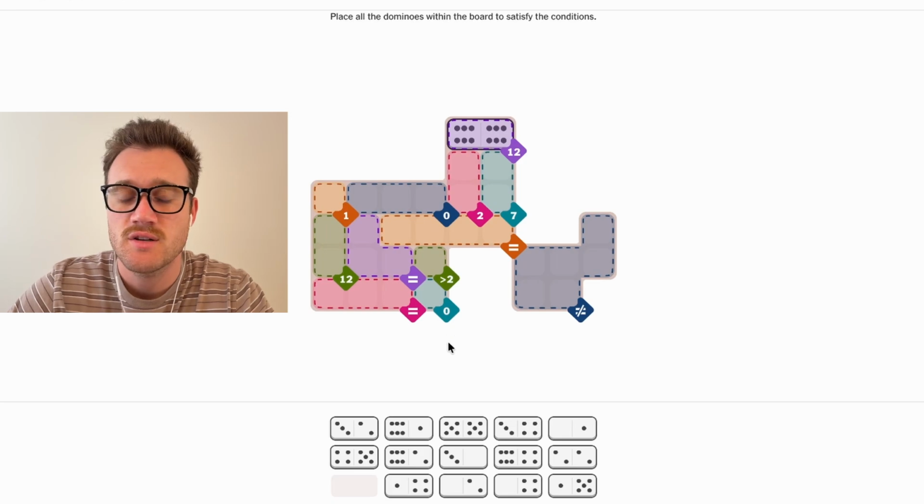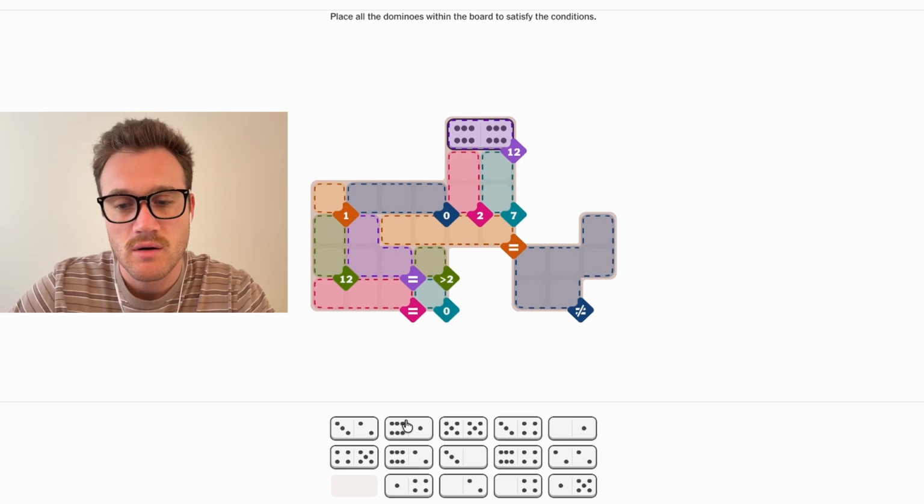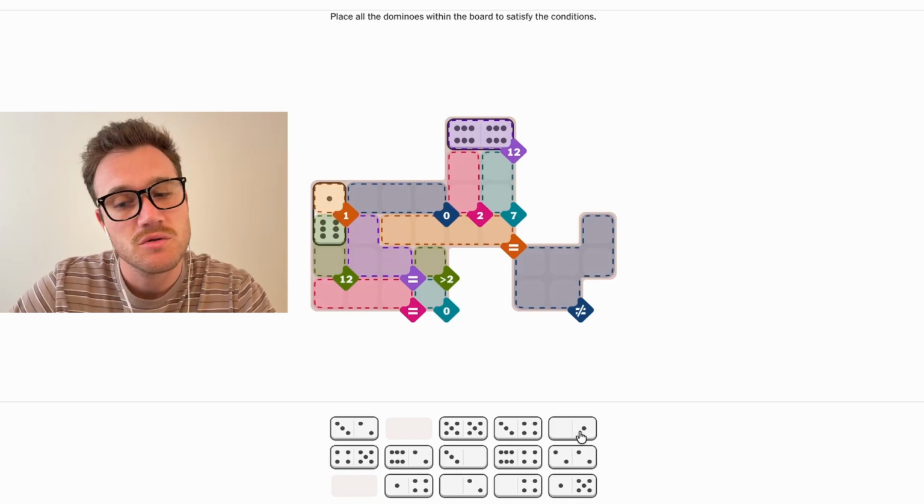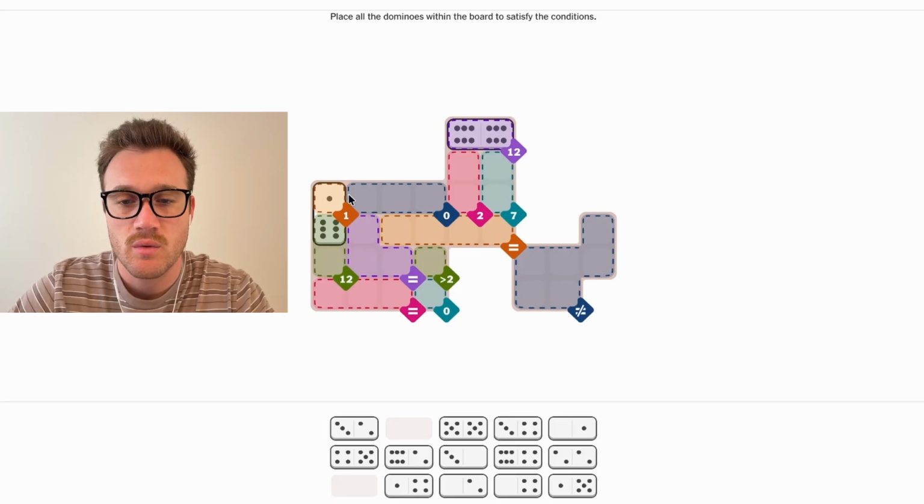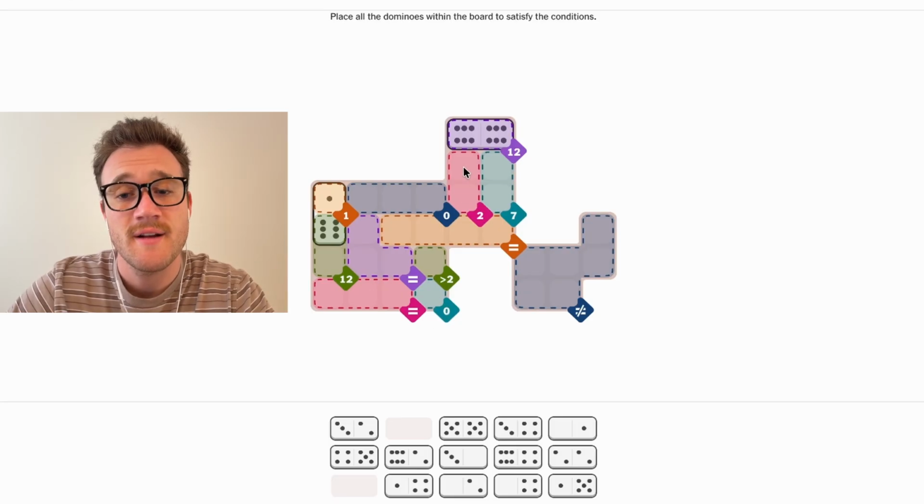I'm going to try and just kind of play around a little bit here. We have a 6, 1 that fits nice. We also have a 1, 0. So if we wanted to go 1, 0 here, that would work. See if we can make zeros here. We've got 4 zeros. So knowing that, we have 3 that go here, 1 that goes here. This 2 is going to be made up of 2 1s. So that fits very nicely.